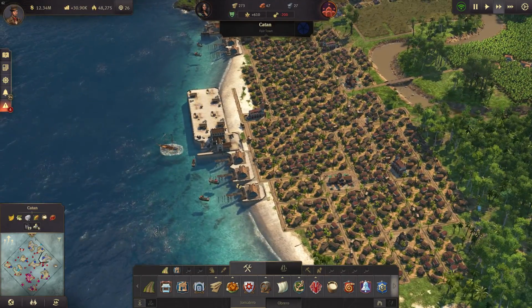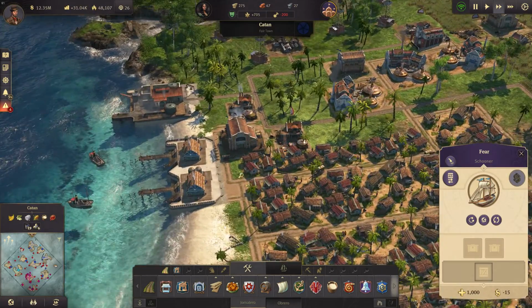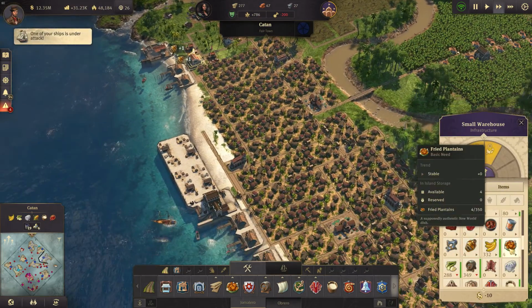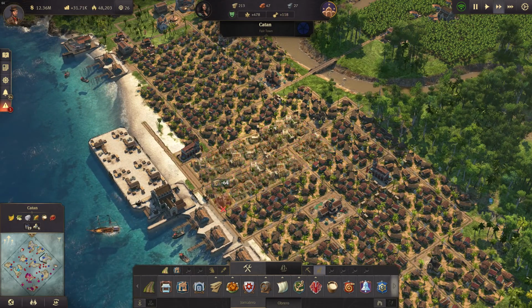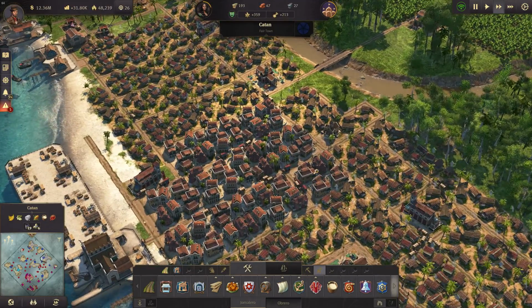To start with that. And not the schooner. Schooner is always bad, it's very slow and can only take 2 cargo holds at once. Ship under attack. And here we have now again enough fried plantains, so we can upgrade some of our buildings here to get more workers. Let's upgrade that lot here.